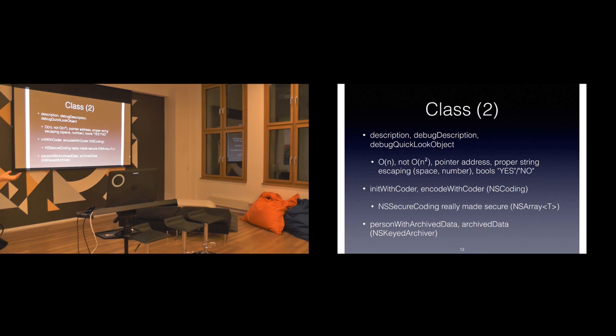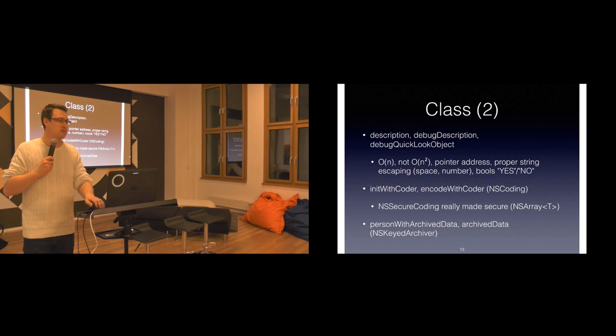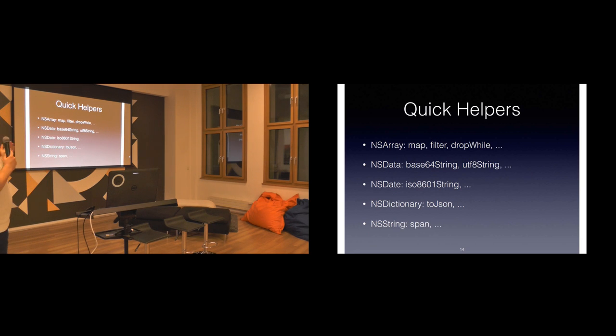Feature, and there's some convenience methods, like we saw, person with archive data, which actually uses NSSecureCoding for archiving. So this is all nice stuff, and there's more. There's some categories on NSArray. I like stuff like map, but maybe you don't care so much. One example would be you want to convert data to a string, and it's UTF-8 encoded, and you would write NSString alloc init with data encoding NSUTF8StringEncoding. Write this in a debugger, and it's really a pain. But now you can just call UTF-8 string, and you got it.